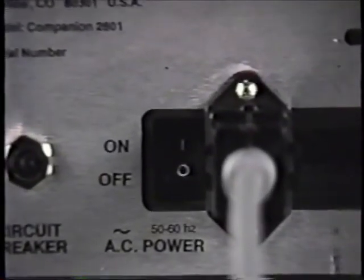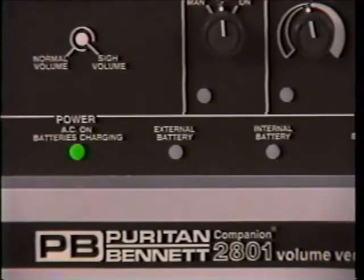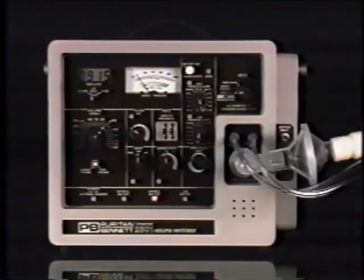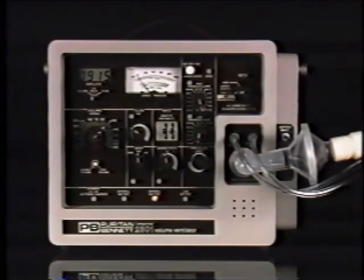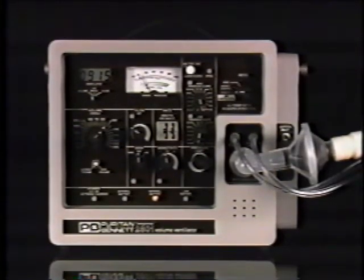The AC power switch located on the rear panel must be turned on to charge the internal and external batteries. Note, the Companion 2801 will operate from its internal battery if the AC power switch is off and no external battery is attached. Operating the ventilator directly from its internal battery will result in a continuous audible alarm that latches on and will need to be reset. This alarm is intended to prevent inadvertent use of the internal battery.